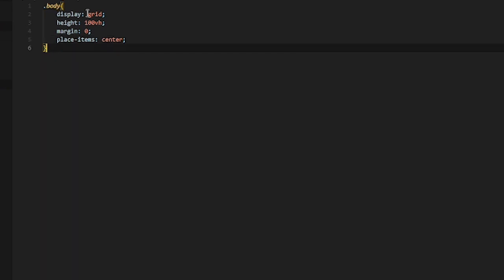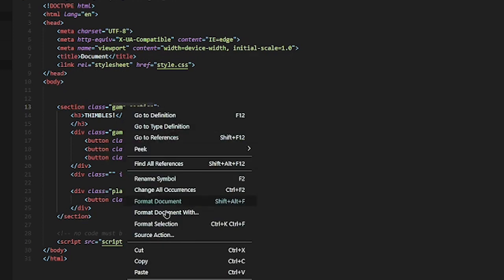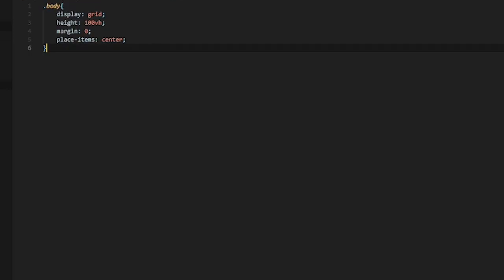Okay, so now we are headed to the section which is game section. It's advisable to be copying and pasting so you do not make a mistake, since CSS, HTML, JavaScript are all case sensitive.